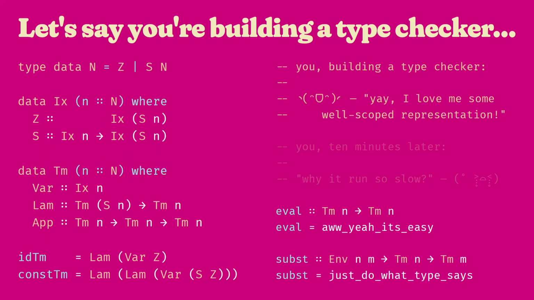So you do the thing that we saw exactly just now on Connor's slide, which is where you use the natural number indexing technique, where we have above, the type of x is now reaching in and grabbing something out of n things. And then your term becomes indexed by the number of things in scope as well. Some example programs, again, in the bottom left corner. And now you implement evaluation and substitution, and they're really easy.